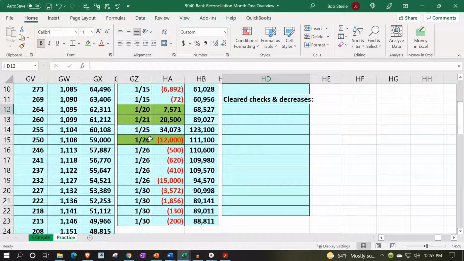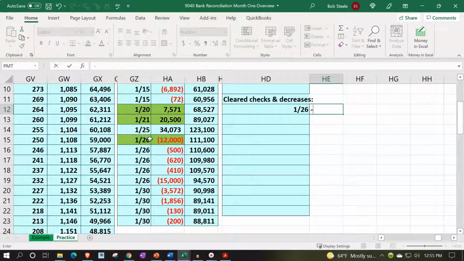But if you have electronic transfers, you won't have that added check number to help you figure out which is which. But in that case, you do have the date, which should be more relevant, within like 3 days you would expect on an electronic transfer. So we're going to say this is going to be equal to the 126, and let's make this a negative.